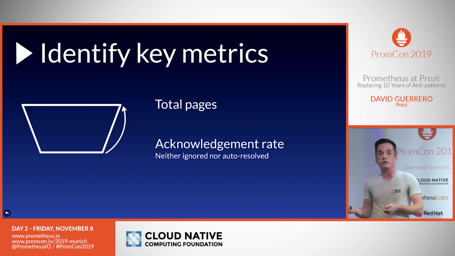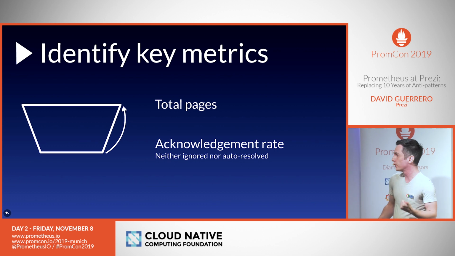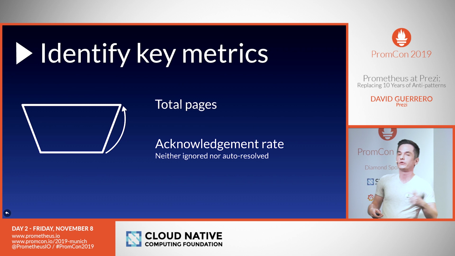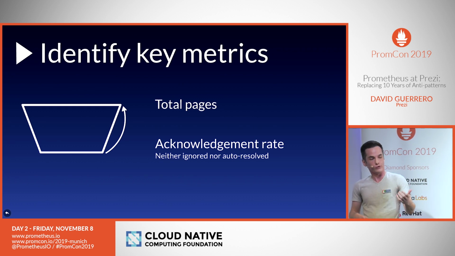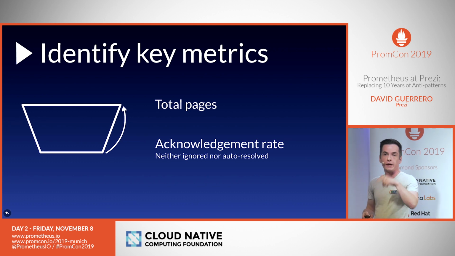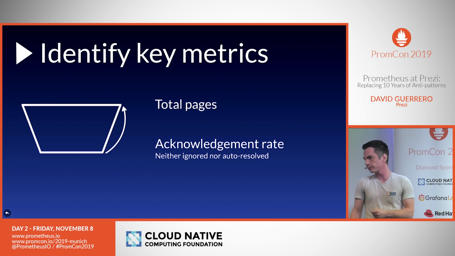If you are familiar with a paging system, usually you click acknowledge when you get a page. And if you acknowledge an alert, that means two things. One, the alert was not ignored or escalated, which is good. And second, it was not auto-resolved in a short time. Because sometimes you get a page, you wake up, you pick up your phone, you click acknowledge, but actually it's already green because it was auto-resolved, because maybe you had a spike or something in your metric, and that's also bad. You don't want to get woken up for no reason.